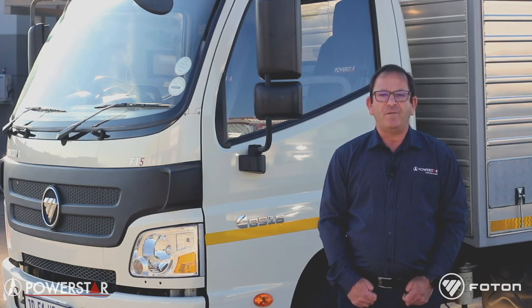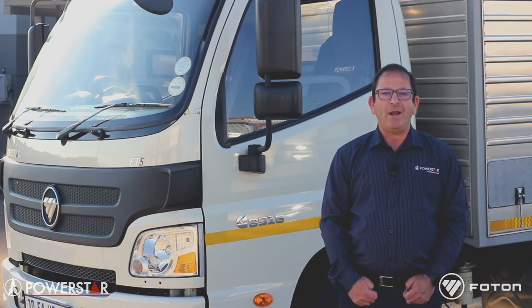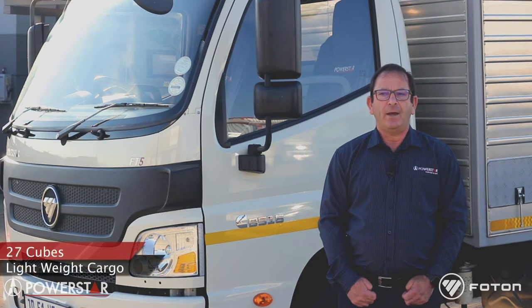The vehicles are available for sale from all 32 of our dealerships. We look forward to you having a look at the various body specs that we offer. This little versatile truck carries up to four tons of payload. It has a volume capacity close to 30 cubic meters of area that you can utilize.